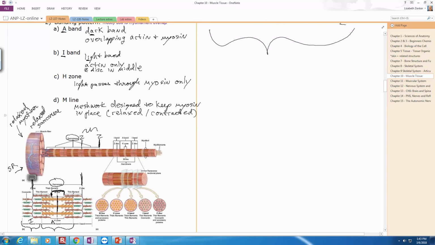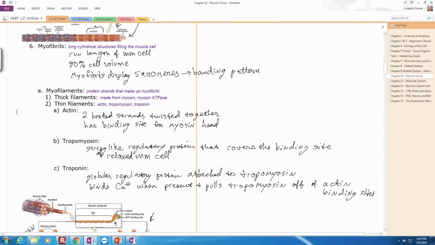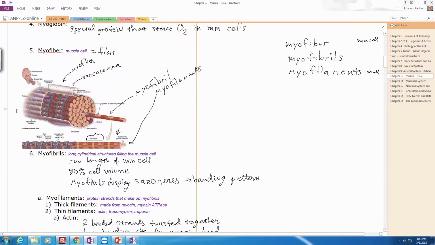Okay, if we look at the picture a little higher up, on this one, they're showing the sarcoplasmic reticulum. It's like the green, blue, and purple lines that are here like this. And it has like a meshwork that's going around all the different myofibrils. I'm going to erase that, but I just wanted to point out that that's the sarcoplasmic reticulum there too. And you're going to learn about what that guy does in a second. And as you guys are reviewing your notes, when you read about it later on, go back and see if you can pick it out somewhere else earlier in the notes.